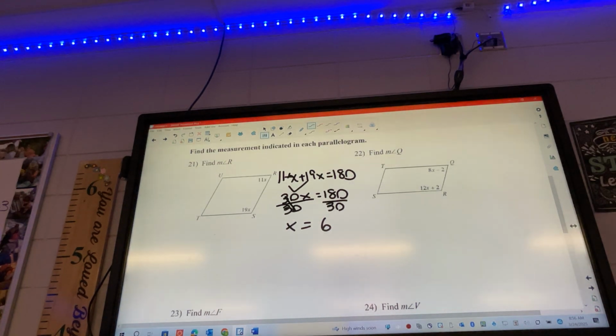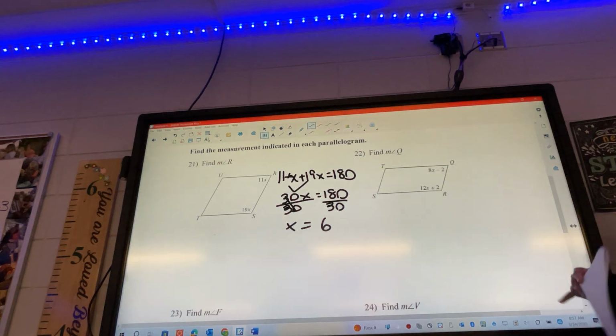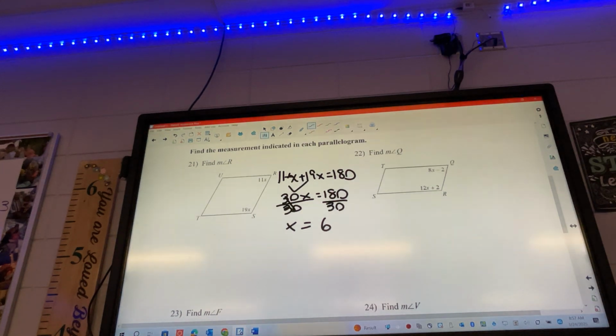There is none on today's. There is on 24, so I've got to tell you. What's different about 24 versus 21? Anybody know? There's no V. Perfect. Good job. On 24 there's no V. We kind of did some of those like that in class, and I don't necessarily know which one is on your test.